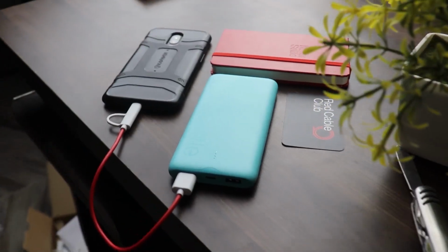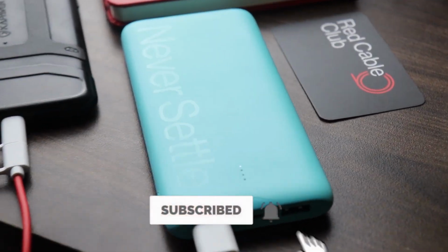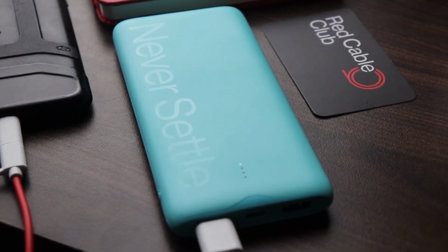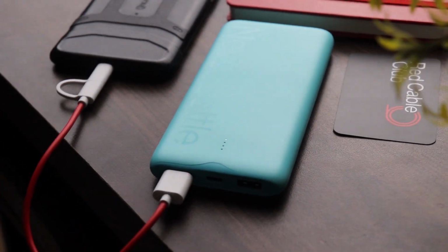This is the box of the OnePlus Power Bank, and first I will unbox it and we will see the first impression of this power bank. This power bank is actually the second generation of the OnePlus Power Bank. First it was released in 2015 with the OnePlus Power Bank logo, and then it just came back after 5 years in 2020. So let's unbox it right now.